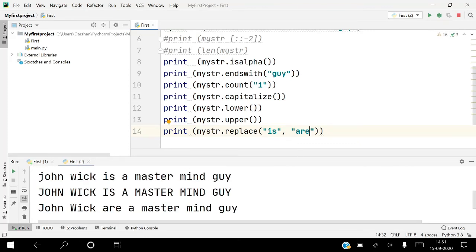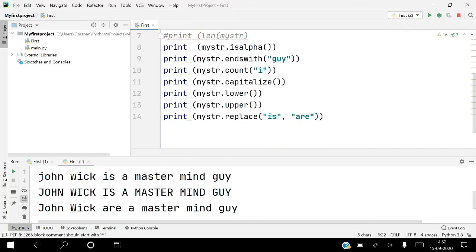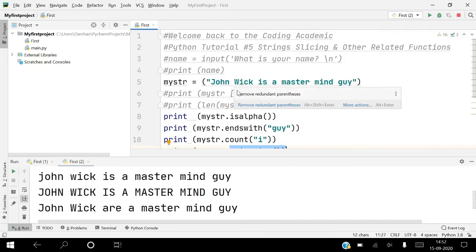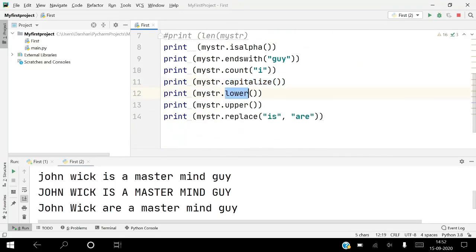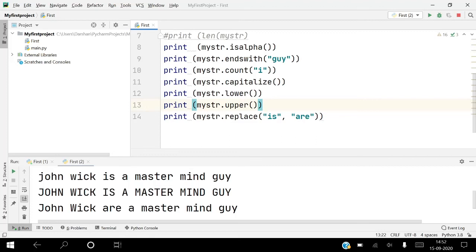This was a very silly thing, and today I discussed how to get input from the user and how to get slicing of a string value, the length of the value, and isalnum is used for Boolean values, and count, capitalize is for making the first letter of the string capital, and lower means the whole string is in small letters, and upper is for making the whole string capital, you can see that, and replacing is with R.